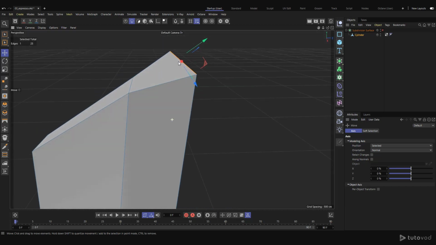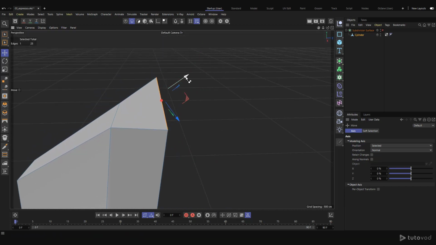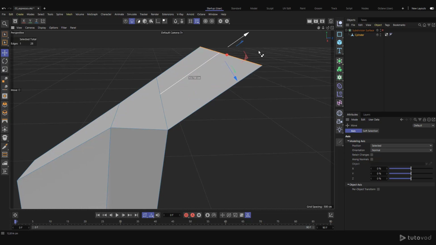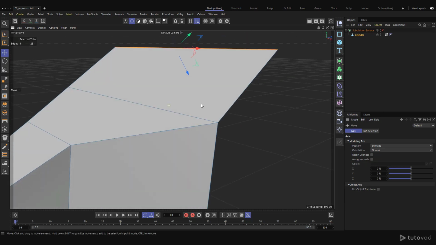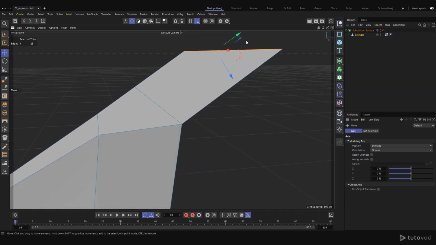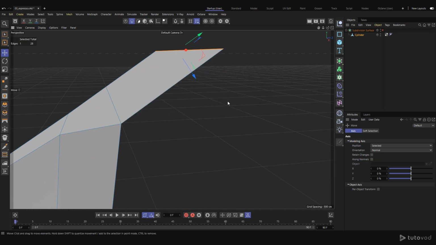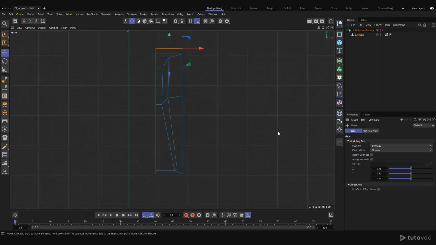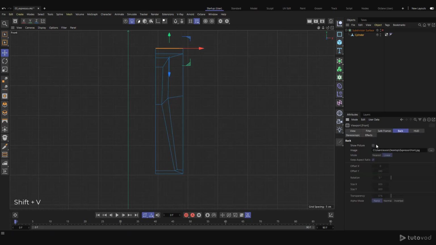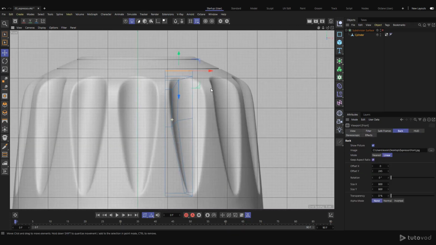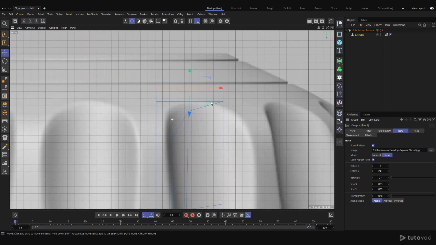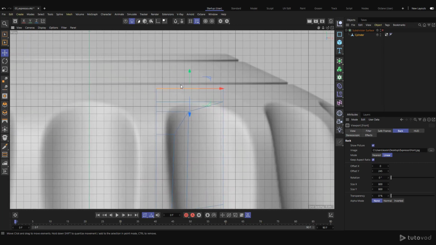So everything is okay. I can press my control key and move it like this to extrude this line like that. And here I'm going to press Shift V, turn on my reference image and move it here.